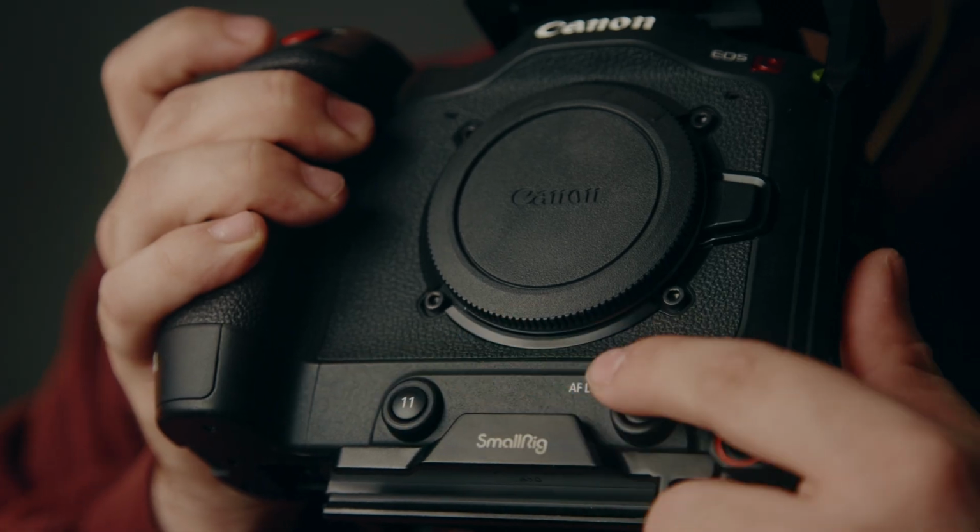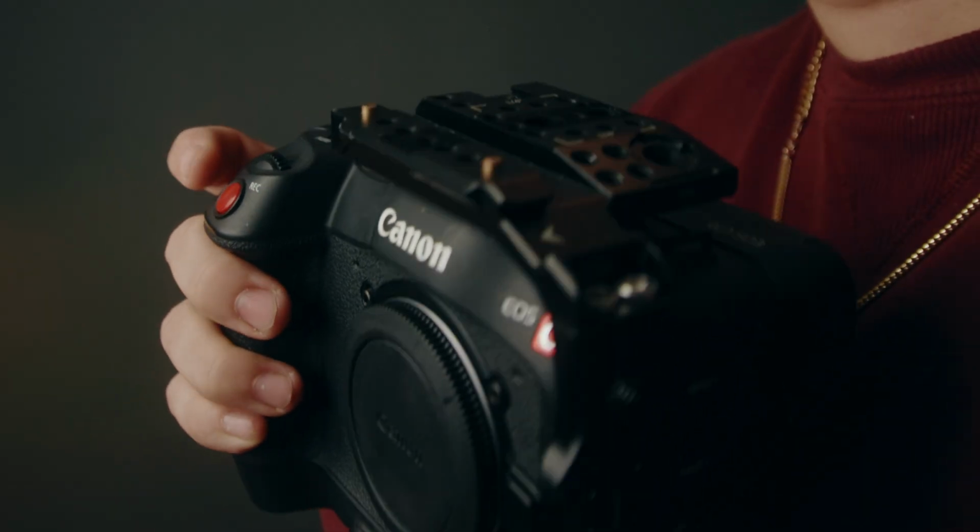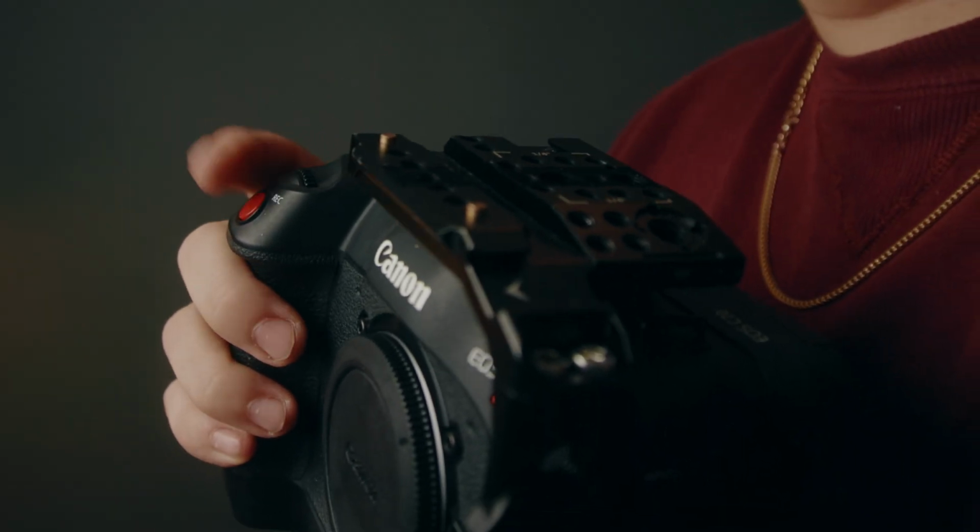There are a couple different scenarios where I'm shooting with autofocus and I can tell this is a situation where my C70 is probably not going to do a good job, or I see it hunting, and I have a button that's set to turn off autofocus right at my fingers. I just click it, then I start pulling focus until I know I'm in a situation where the autofocus will work well again. There are so many other use cases for peaking, just different exposure tools that I have literally at the touch of my fingertips.